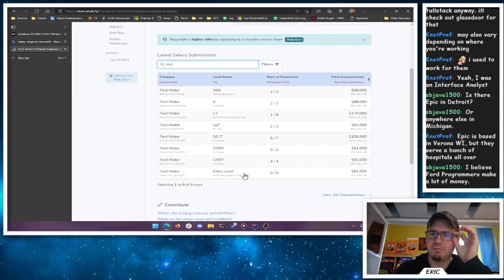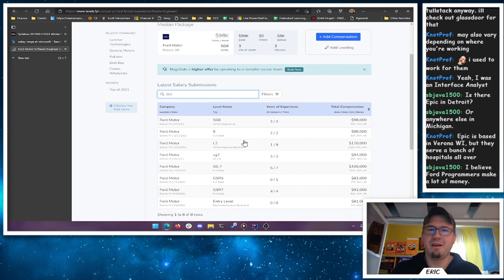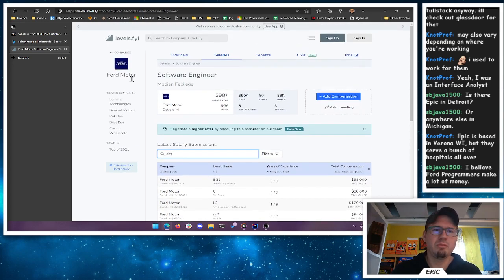A distributed systems back-end engineer, full stack engineer, full stack SG. Why do they have all these letters and numbers? Makes no sense to me, but that's okay. It's not what I do. But go research it for sure. People are more likely nowadays to share their salary information, especially on sites like this. So it's generally more public knowledge, and you can go from there.